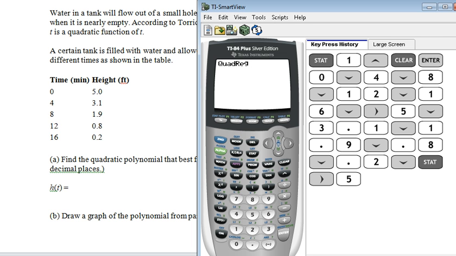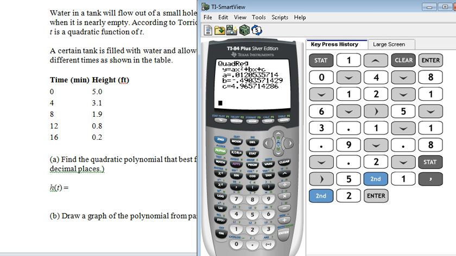Now I need to say which lists, and so I press second 1, which gives me L1, then press the comma, and second 2 for L2. So the quadratic regression is between list 1 and list 2, and we press Enter.